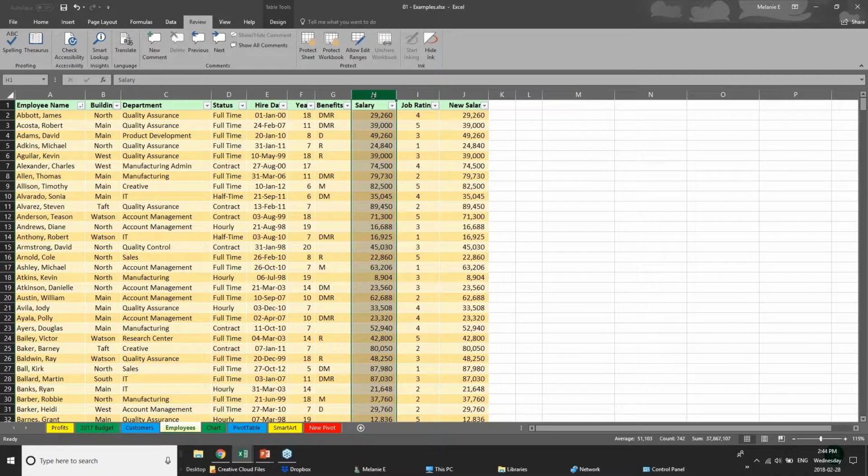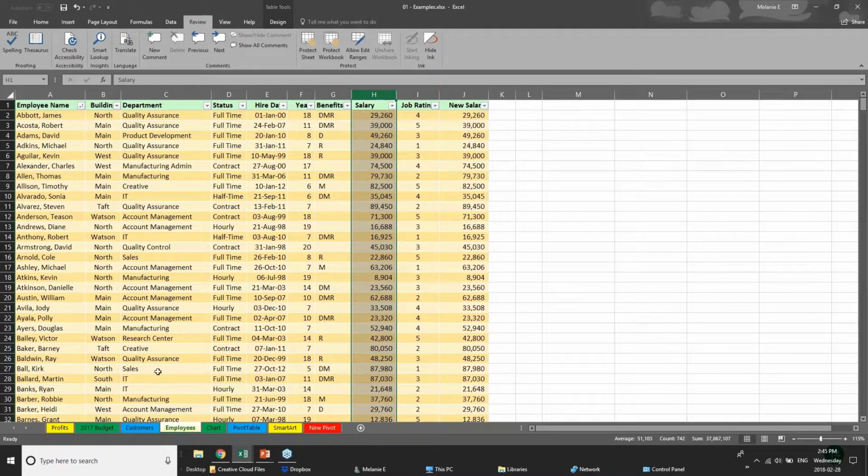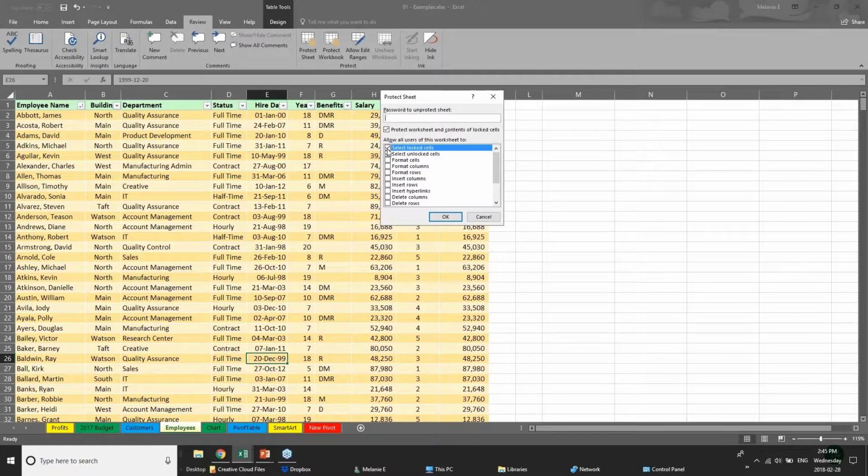The worksheet option is, for example, if I want to make sure that no one changes people's salaries, like going into your friend's salaries and making some changes. So I can go to this particular column, select the whole thing and click protect sheet. And I can add a password here. What that will do is protect the whole sheet, but I can make some decisions. So I can say, whatever, I'm just going to type PW so I don't forget. Don't forget your password. Very hard to get it back. Note to self. Okay, so PW is my password so I don't forget. You're basically protecting the whole sheet, meaning they can look at it, but they can't change anything.